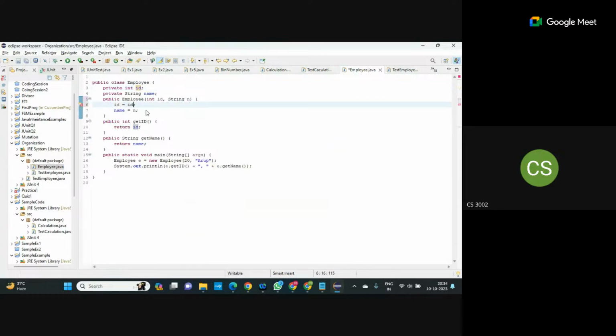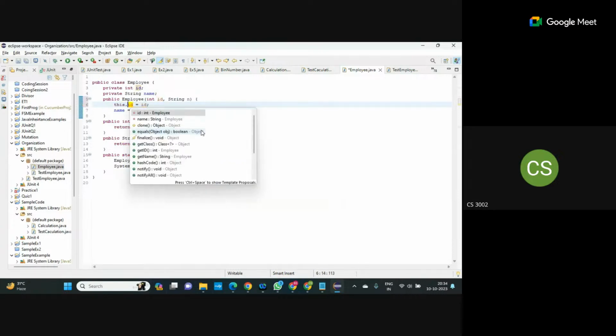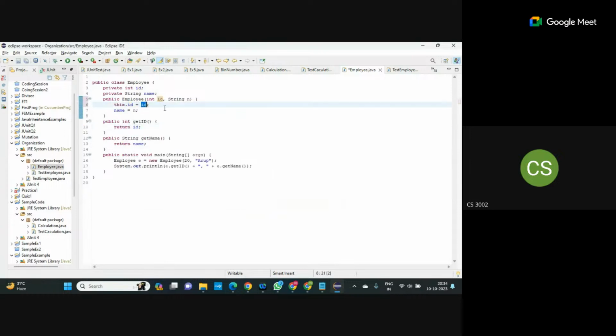So if you just do ID equal to ID, both the IDs, if you just drag it, you can understand where it is going. It is going into this. But the moment you make it this, see, this highlight is going somewhere else. If I just drag this, but if I drag this, it's going there. Either you change the name, but if you want to keep the same name, use this. Got it. Yeah, actually, when you were writing earlier, I thought in the previous example you wrote this.a equal to a. Here you are not writing. Understood.